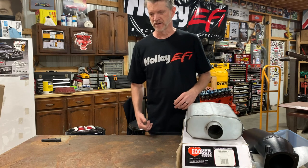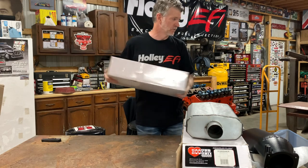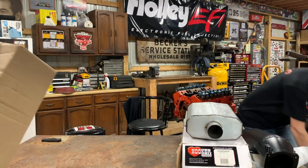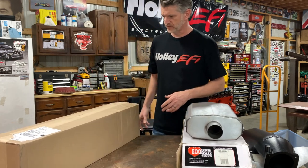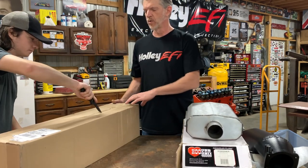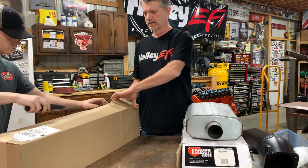Well, it's a second muffler box. Yeah, we have two. It's a dual exhaust. One next, I guess. A long, narrow box. Oh, actually, I think I might know what this is. Be careful with the knife. Yeah, go sideways.